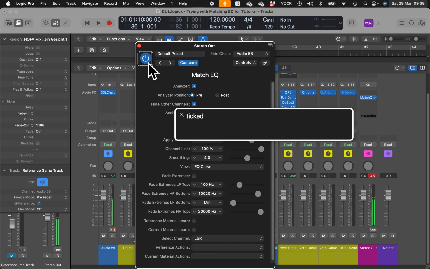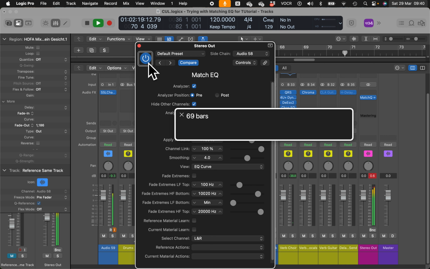Let's listen to the second part. Without, and now with. Without. And that's better. Let's check the part with all those drops. That's with, and I'm bypassing the plugin now.